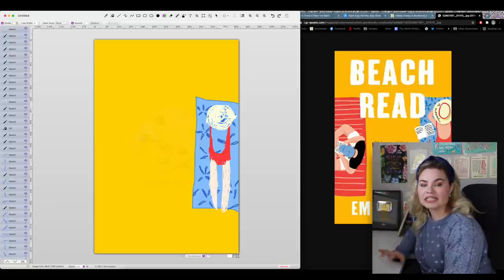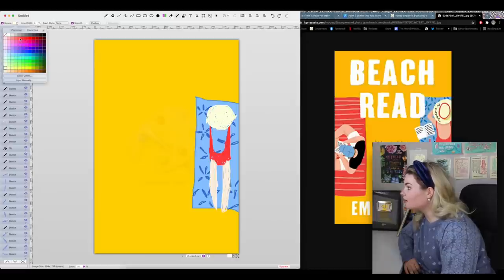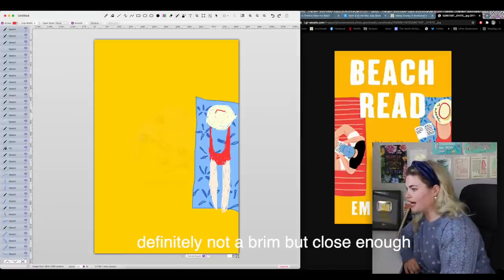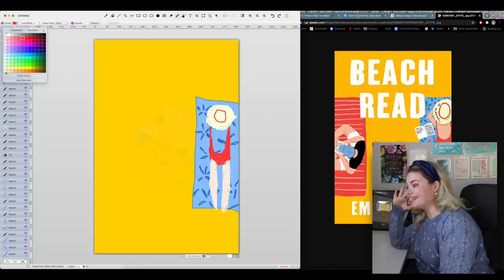Wish this part were easier. So, okay, that's good enough. So now I'm gonna go back with the red. Was it that one? No, I think it was the other one. It was this one. And I'm gonna put the brim of the hat. That's not the worst. Yeah, it's pretty good. Anyways, that's as good as it's gonna get.